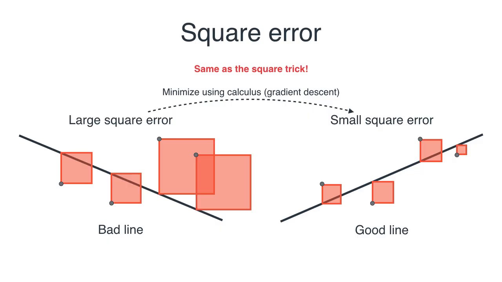And so the challenge here is to verify this, to actually go ahead and calculate these square errors by taking the distances and squaring them, and then taking the derivative and taking a small step in the direction opposite to the derivative, which is what gradient descent does, and verifying that it is the same thing we did in the square trick. And the idea is that this derivative of the square difference actually has a lot to do with the vertical and horizontal distances. So that is the first challenge.